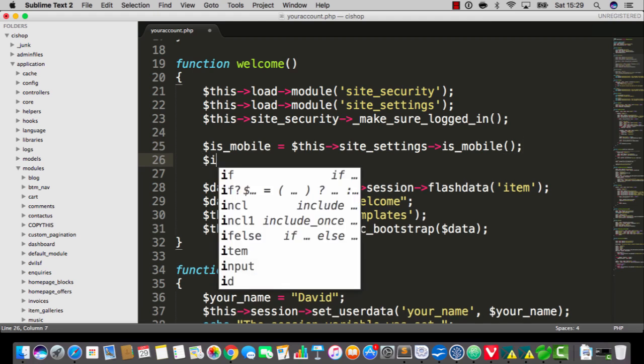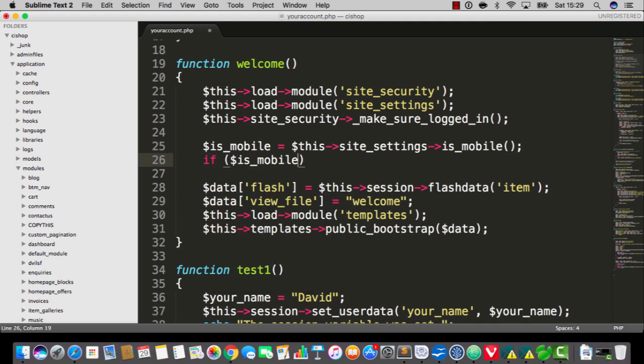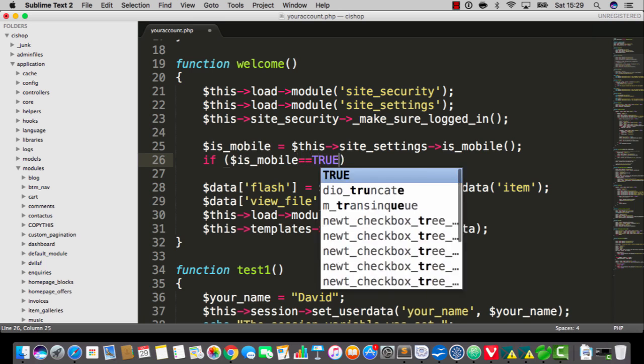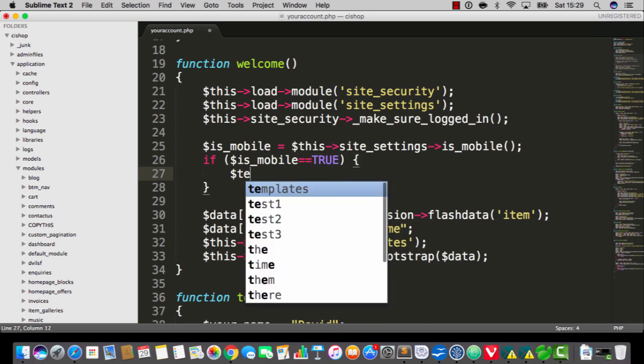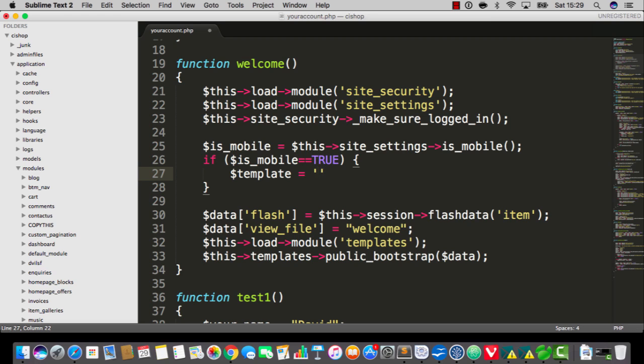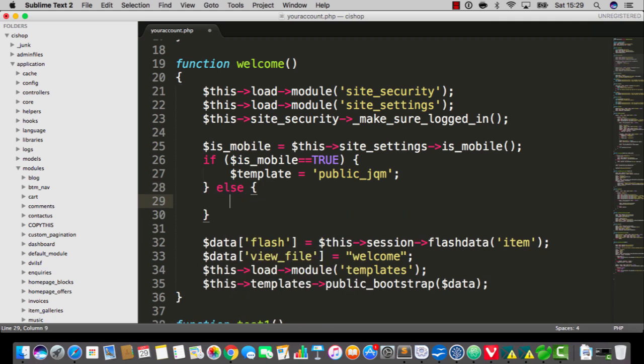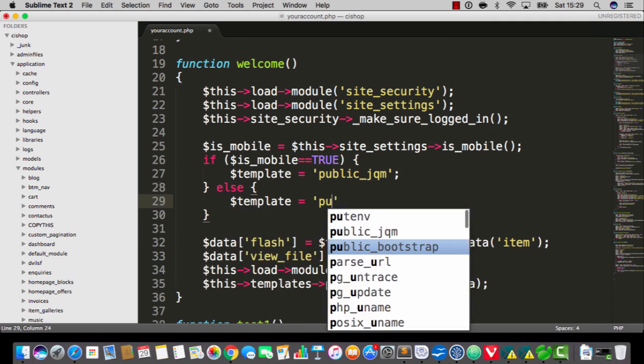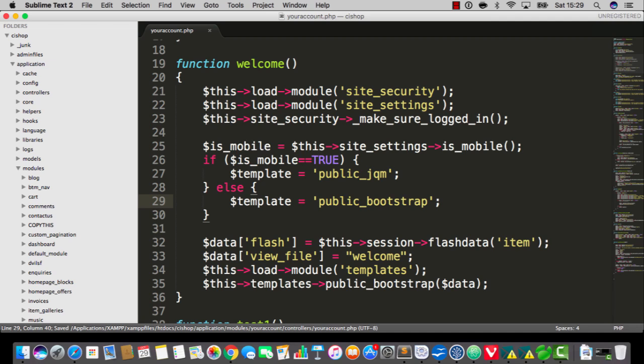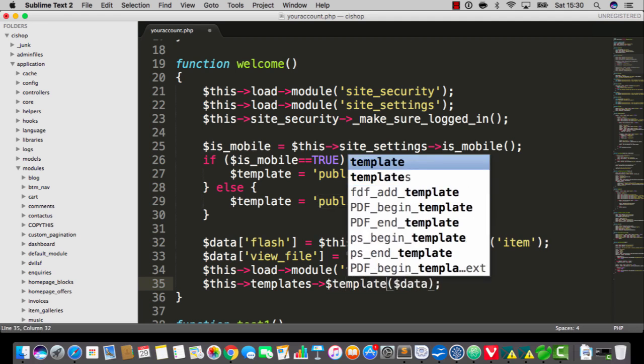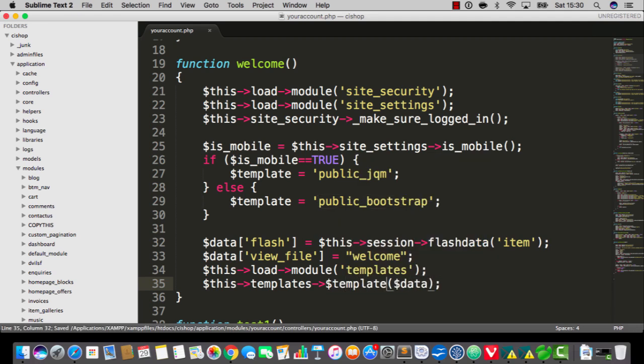And the vibe is if isMobile is equivalent to true, then the template is going to equal public JQM. Otherwise, the template is going to equal public bootstrap, okay? So then all we have to do is head down here and change this section so that we have our template variable in there.